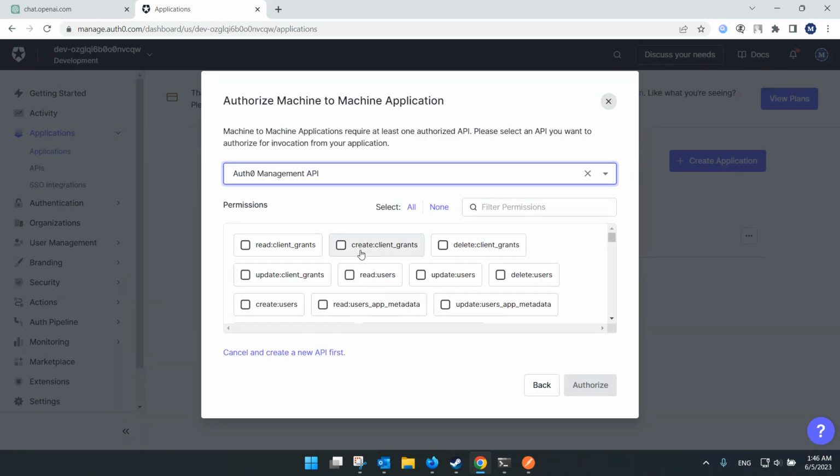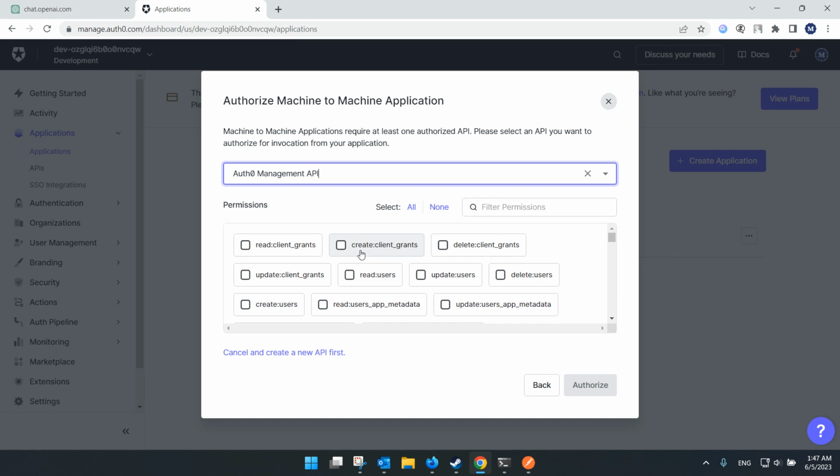When it comes to permission, we can have a more fine-grained permission or security to our APIs. For example, let's say there are two APIs that call our API. We can say, okay, API A has permission to retrieve all the users, but API B has permission to create new users.